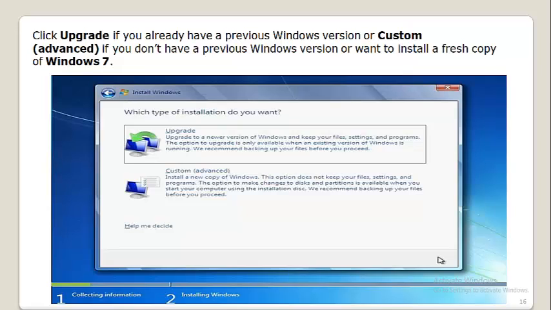Click upgrade if you have a previous Windows version, like Windows XP already in your system; when you click upgrade, the OS changes from XP to Windows 7. The next one is custom or advanced. If you don't have any previous version or you want to install a fresh copy of Windows 7, click Custom (advanced).